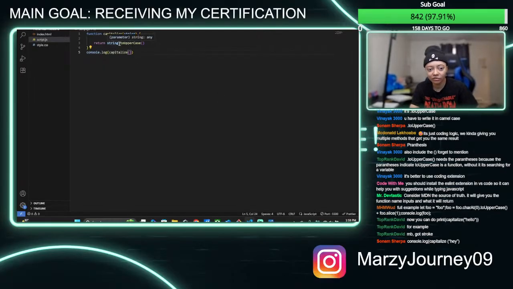They should have defined this part right here. Why would someone know, if this was their first time learning how to code on The Odin Project, that you need to write dot to uppercase? That wouldn't make sense.